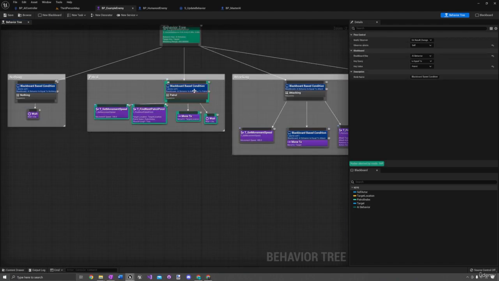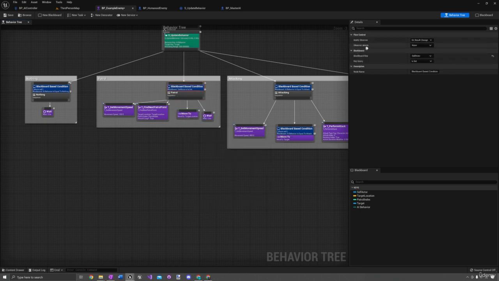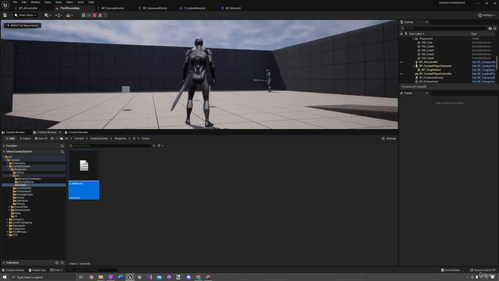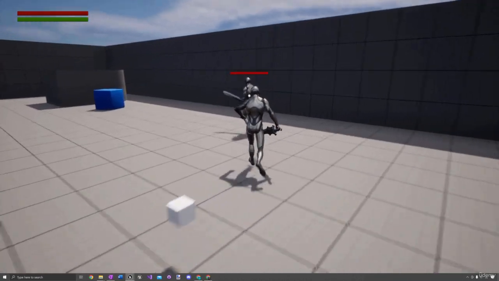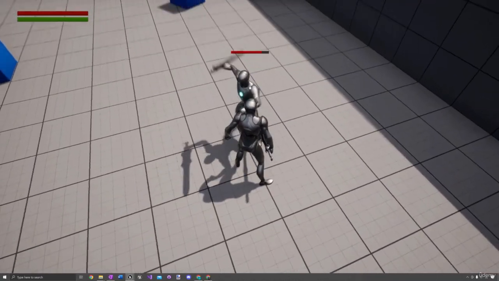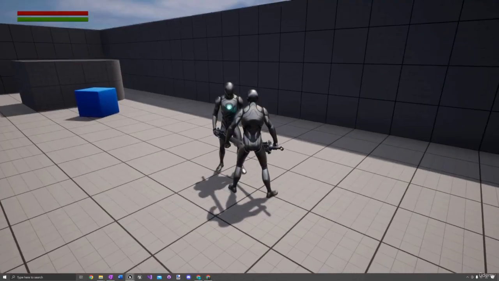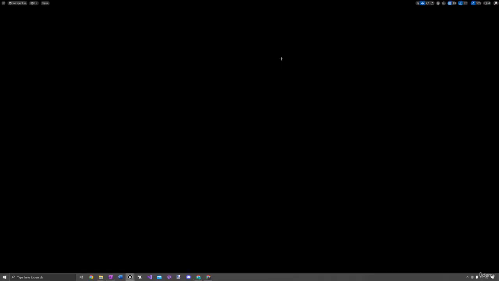Let's just delete this Blackboard-based condition and let's add it again. Observer aborts will be self. This will be AI behavior is equal to patrol. Okay, now that should fix the issue. Whenever we spawn in, the character should be patrolling. Okay, there we go. And let's make the AI see us. Okay. We are having a bunch of glitches with our camera, but it is working.